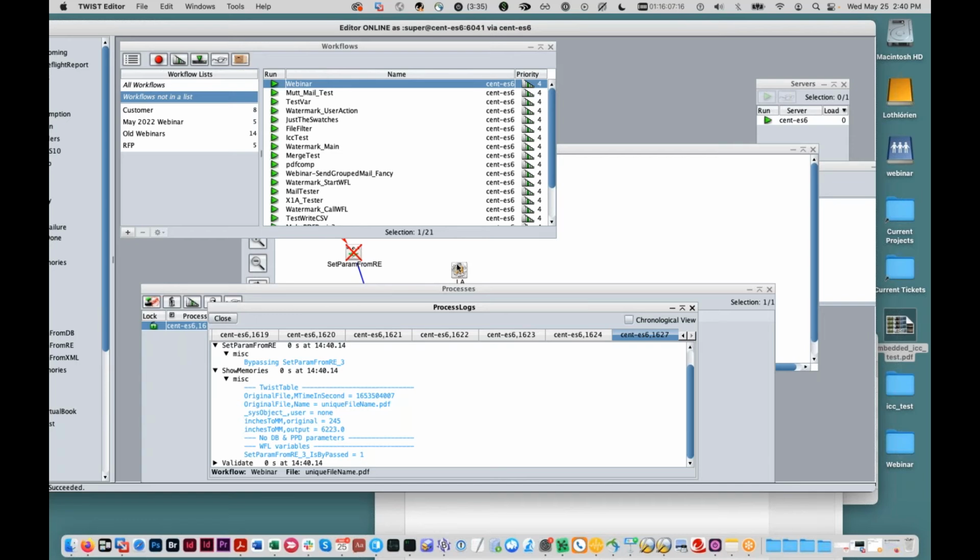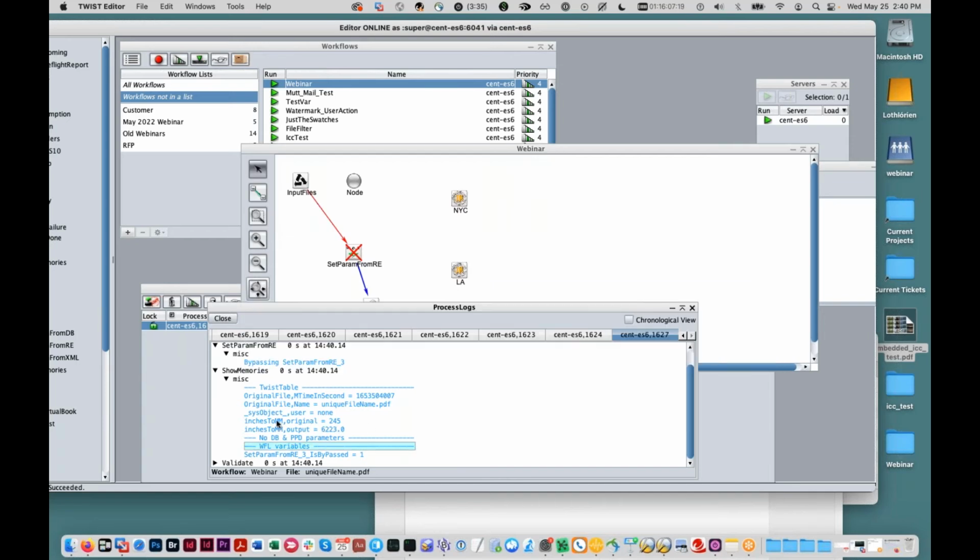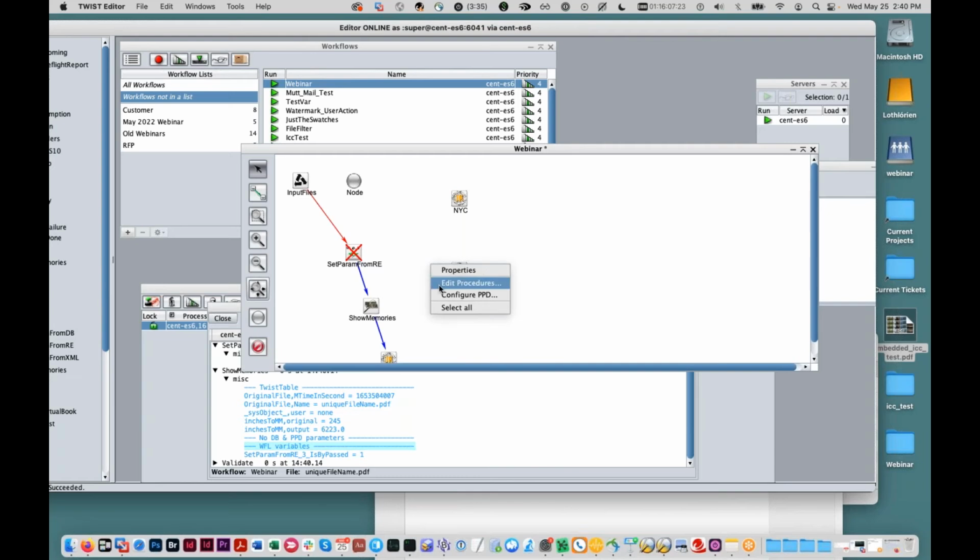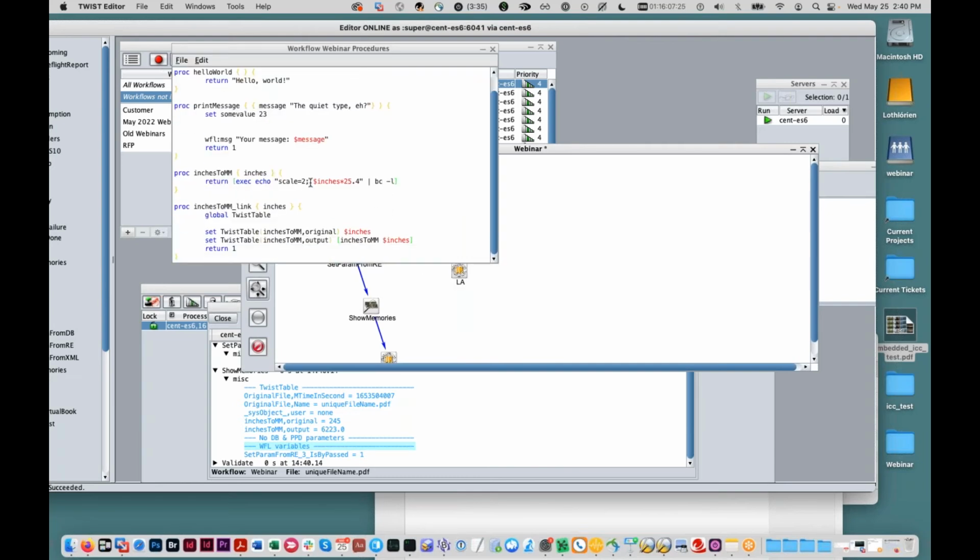So you'll see this time our procedure ran in the link and it wrote out 2 values to our TWiST table. And since I forgot to mention earlier, I just glossed over it. How this conversion was actually working is we're calling a Linux command called BC. BC likes you to pipe input into it as text. The scale 2 means you want to round to 2 decimal places maximum.